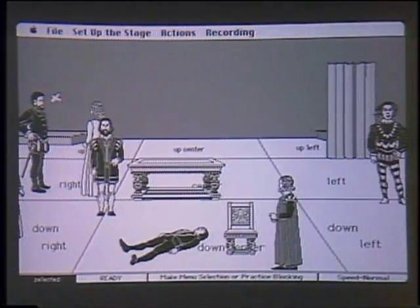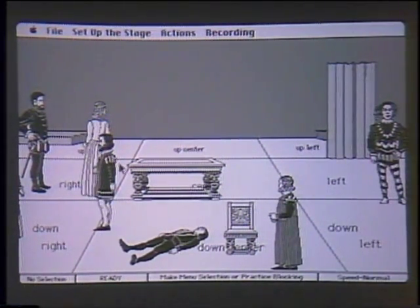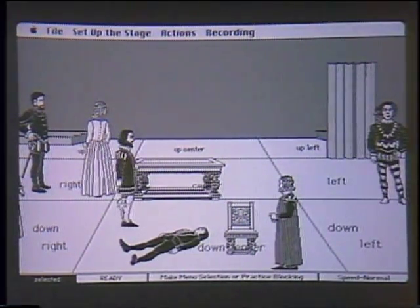By clicking on the head you can turn the character's head, but only in realistic, humanly possible directions. Clicking on the feet moves the character in that direction. It's more positional-driven than icon-driven, using only the mouse — clicking on the knees turns the character around, clicking on the stomach moves the character down the stage.